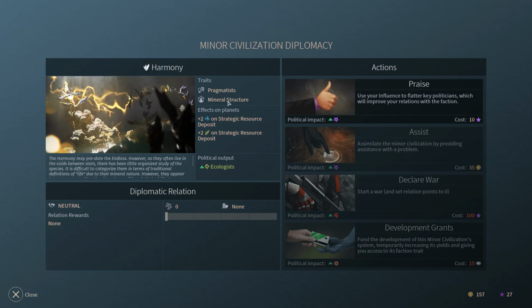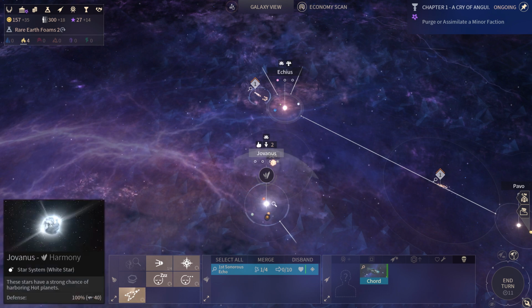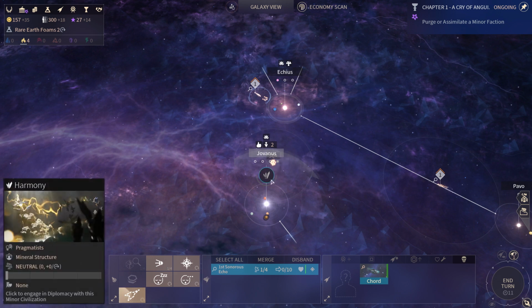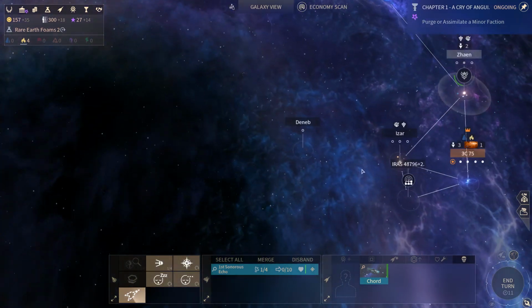So these Harmony have the mineral structure trait, which lowers, wow, 20% of our dust upkeep on our buildings just goes away, huh? That's not bad. That's not a bad trait at all. We could try praising these guys. My concern with this is that Horatio probably knows these dudes are here because you can see their influence bubble from that system. So, if we pump a bunch of resources into helping them, we still might end up not being able to assimilate them because Horatio might do it first. He might already be working on them. So yeah, let's go ahead and use our influence down here, I think.